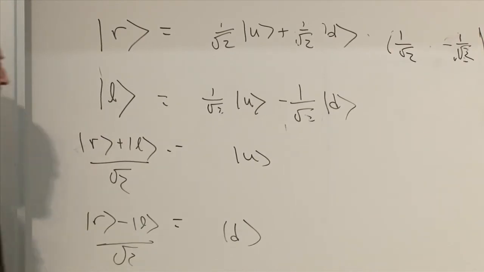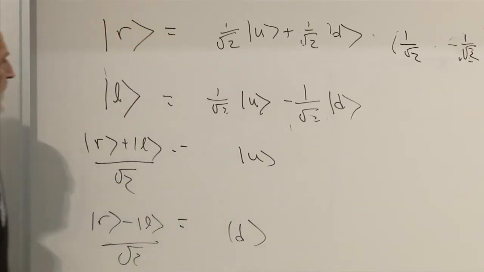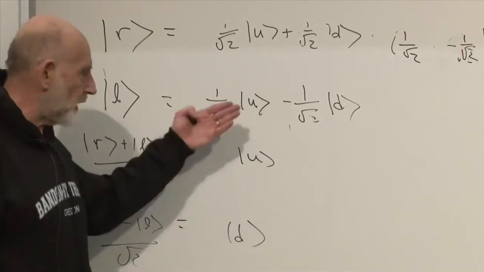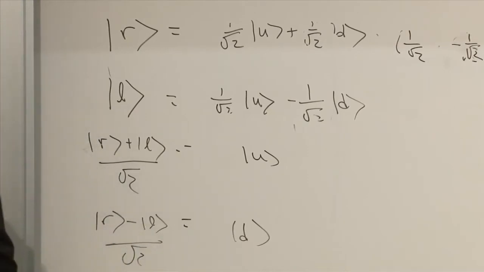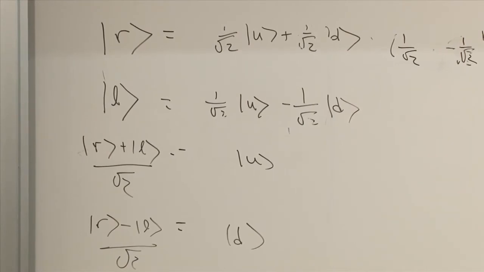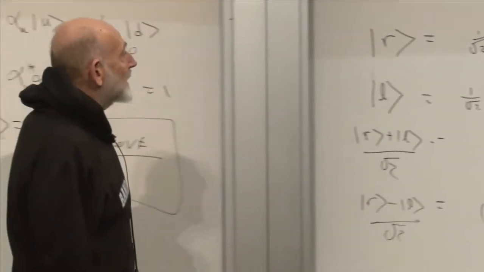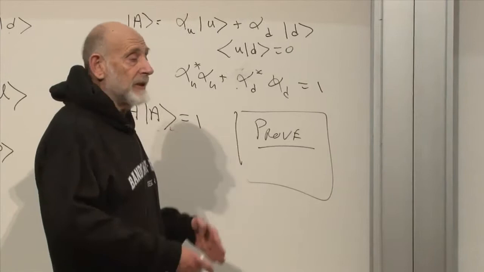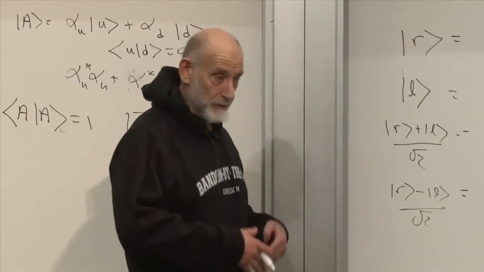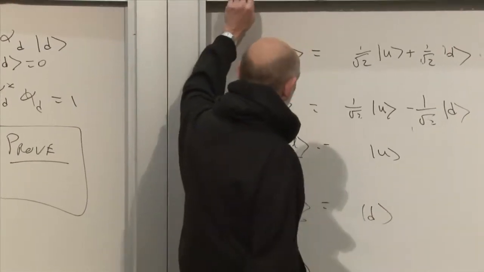If we began our experiments with our apparatus along the x direction, we might have started with left and right and come to the conclusion that up and down are combinations of left and right. Okay, that leaves in and out. What about in and out? Is there a third pair of vectors in and out which stand in the same relationship to right and left and to up and down as they stand to each other? Is there a third combination which is symmetrically defined? All right, let's put it up here.